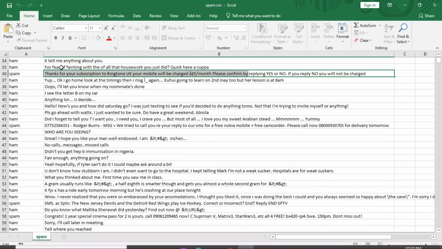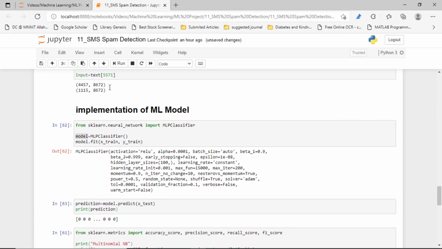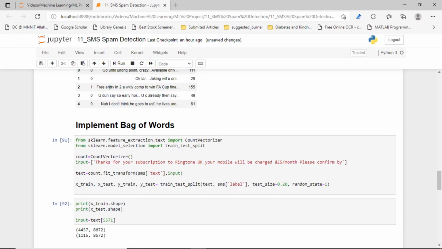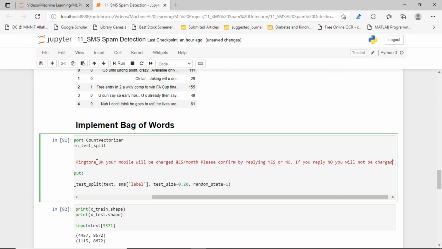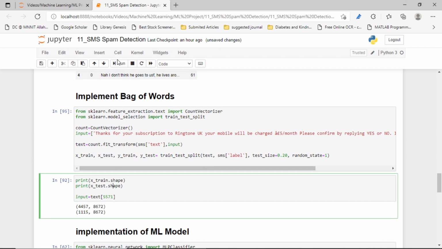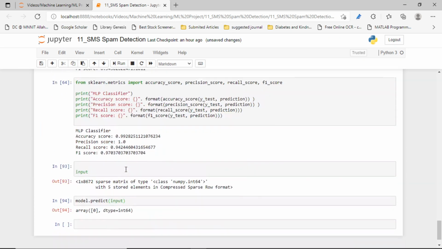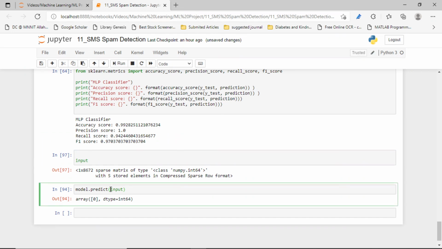Now guys, if we take all the message and paste that message here again, now just run it and see if it is a sparse matrix or not. Now it's a sparse matrix. Now let's predict it. It's array 0.